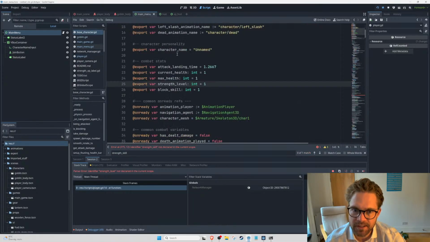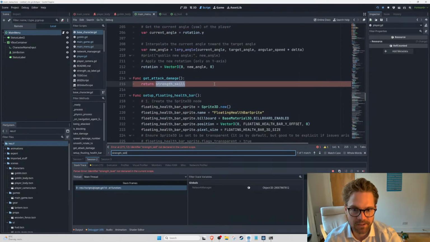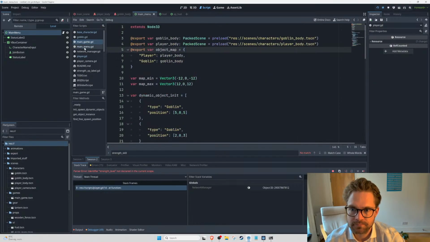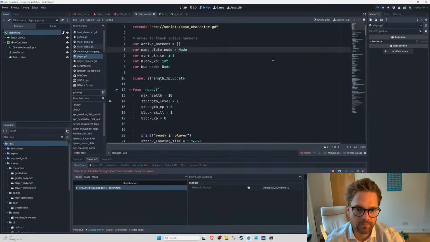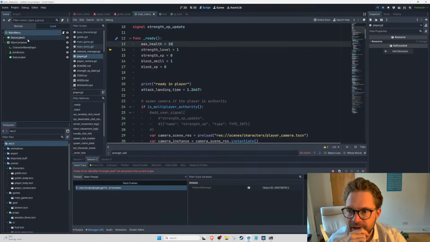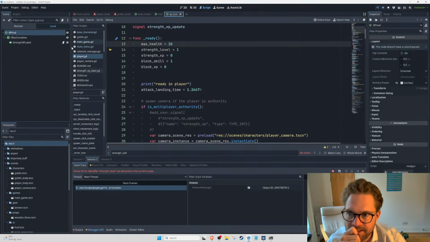What's wrong in the base character? Skill. I want to print this stuff out in the XP HUD.